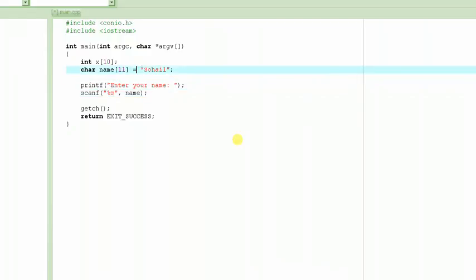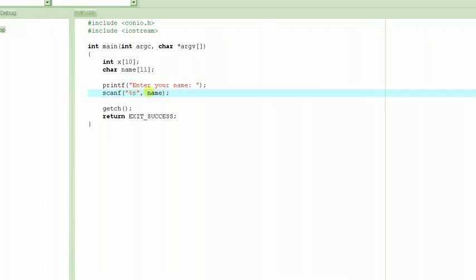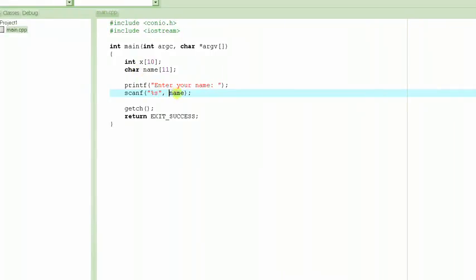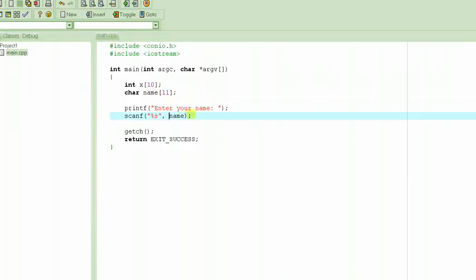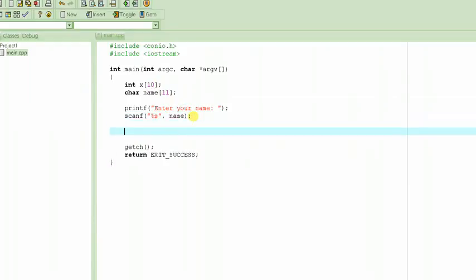Here we want to store it inside name, and since we are going to be asking the user to enter it, we don't even have to initialize it to any name. Once the user enters it, the value of this variable name, or this array name, or this string name, will become its value right here. Then what we need to do is say hi followed by this name.